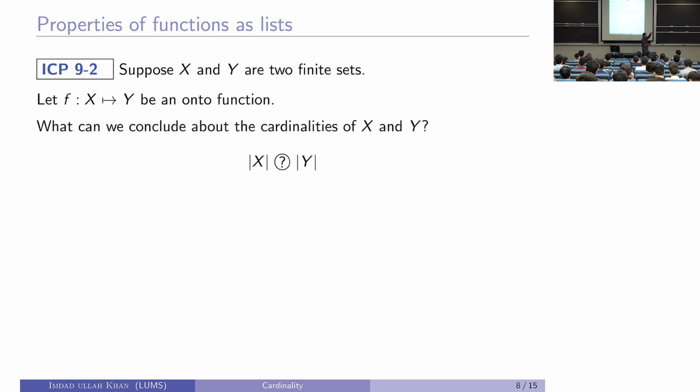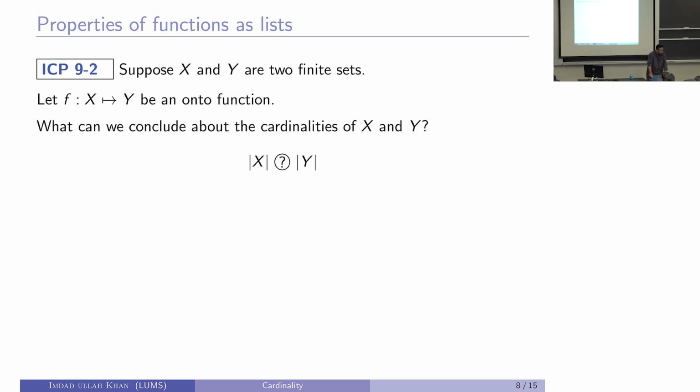So, it must be at least 100 students, maybe 110 students, but then somebody has to share, but then I can claim that all rooms are allotted, right. But other than that, it is a necessary condition, it is not a sufficient condition. Just because the cardinality of x is bigger than cardinality of y does not mean that there will always be an onto function. It depends on how you do the mapping, right, but it is a necessary condition. If the function is onto, then the cardinality of x must be at least the cardinality of y.